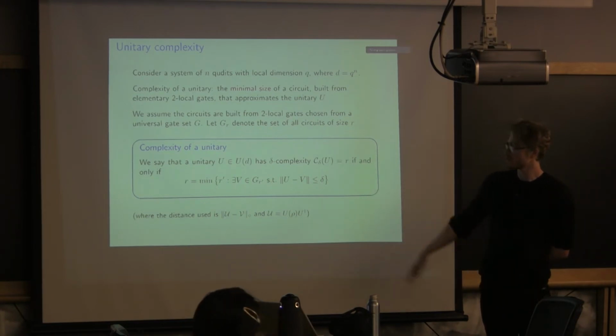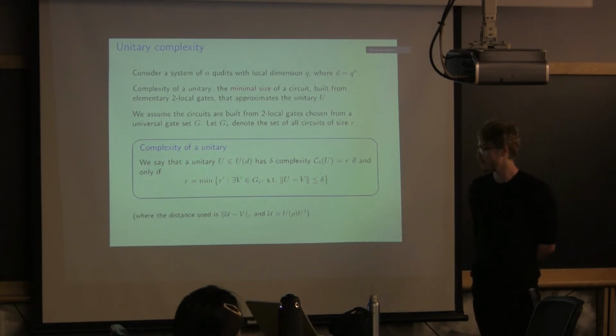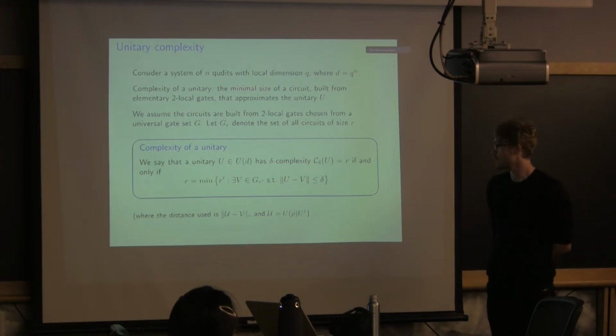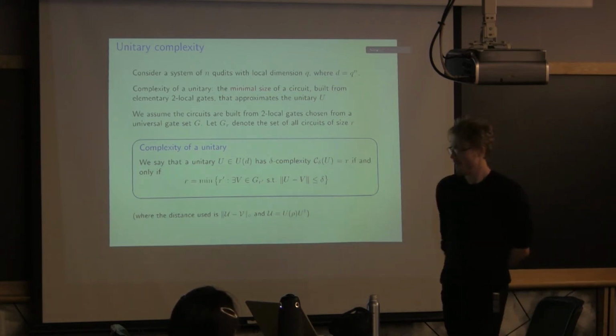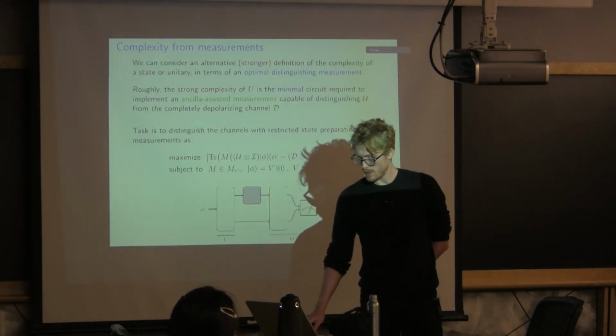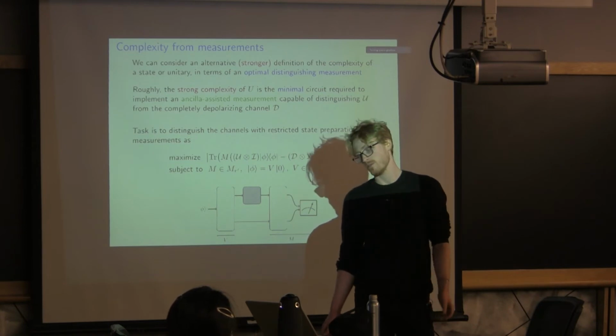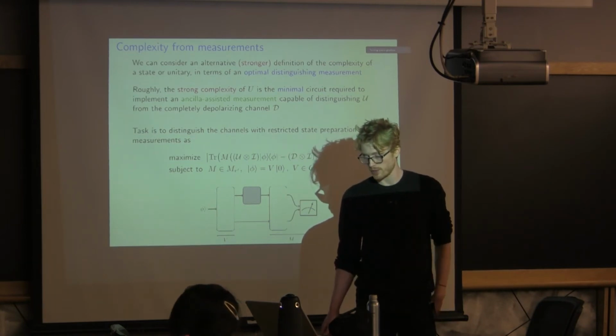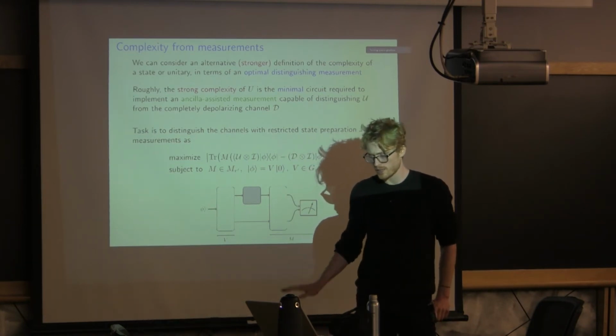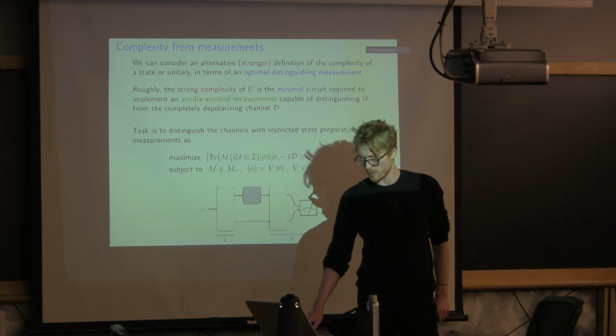And the norm I'm going to use is some fancy thing called the diamond norm, but it's not that important. There's just some distance, and the minimal circuit is close to our unitary with respect to that distance. There's a stronger definition one could consider, stronger in the sense that being close in this implies the standard circuit complexity, and this has involved some nice ideas in terms of optimal measurements, but for the purposes of this talk, it's not that important. It just makes everything harder to do.